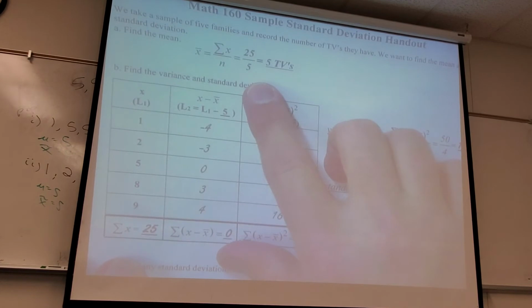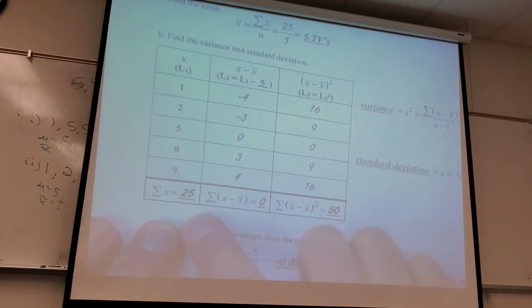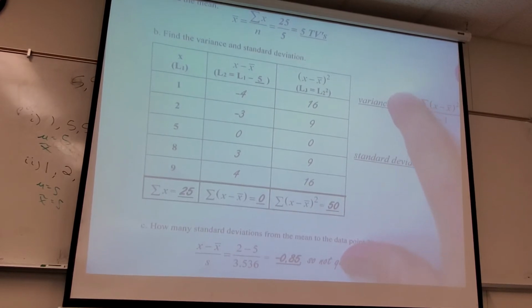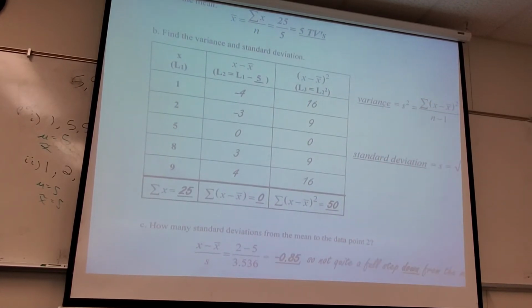So here's the worked out side, right? So I did the average. In fact, isn't that the other set of data? Yeah, that's so funny. I didn't do this on purpose. This is really cool. That's the other set of data, right? 1, 2, 5, 8, 9? Yeah. Oh, that's right. Okay.